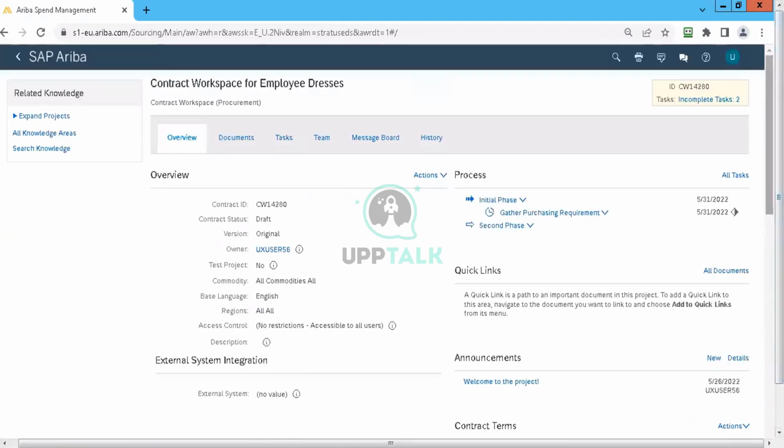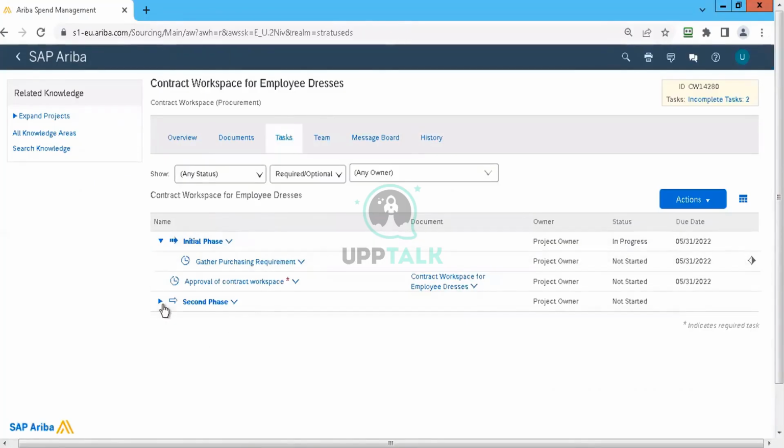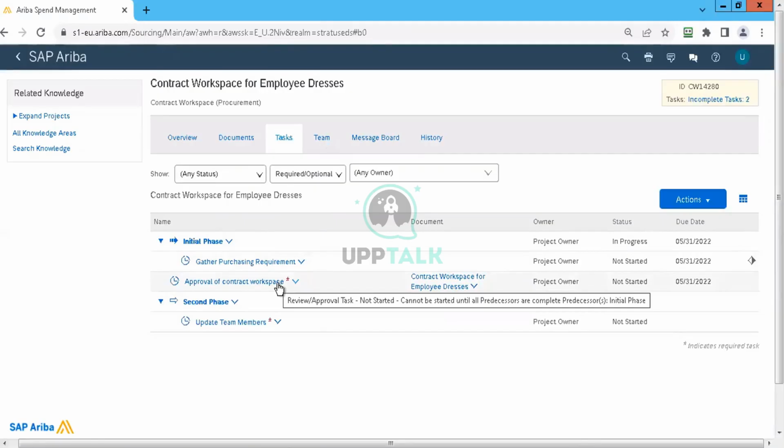This is the first step of the contract workspace. Then you have the same task. You can define the task based on the templates. You can see these tasks are coming from the template we have selected, right? Same way it is coming against our teams and all those things. Approval for the contract workspace, again, you can do anything which is required, and you can set up the template as per the process that you are to do.